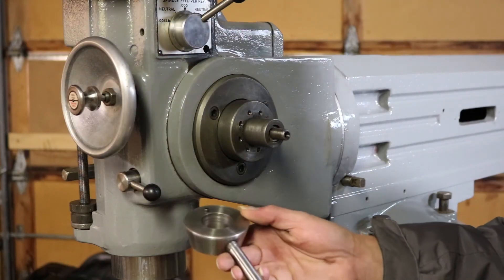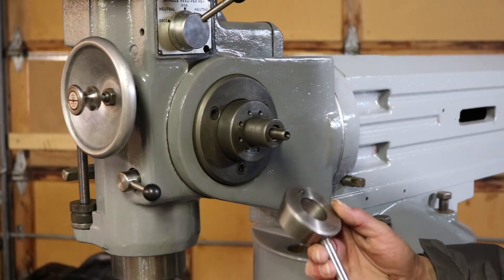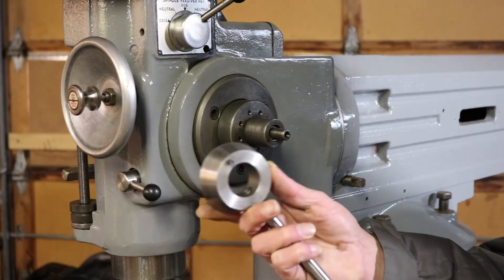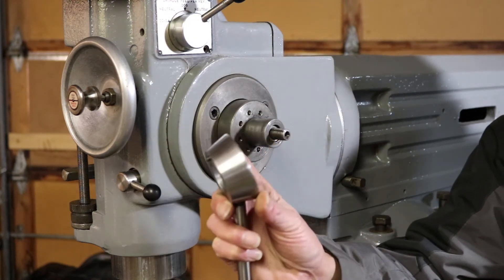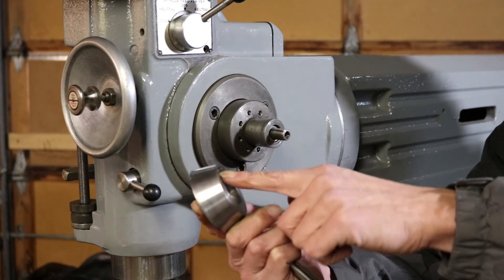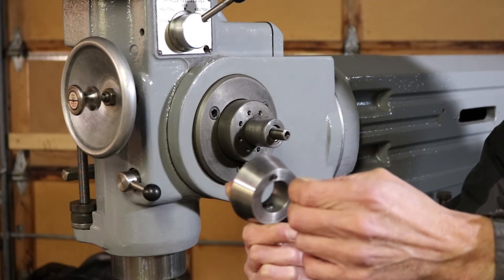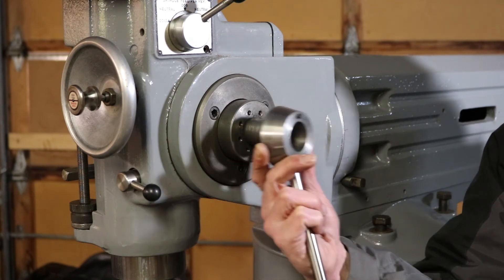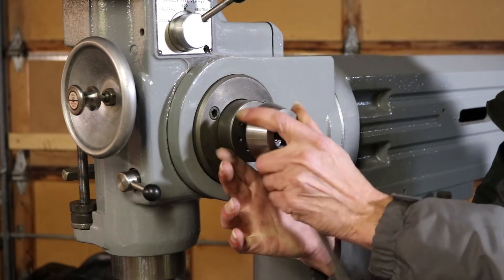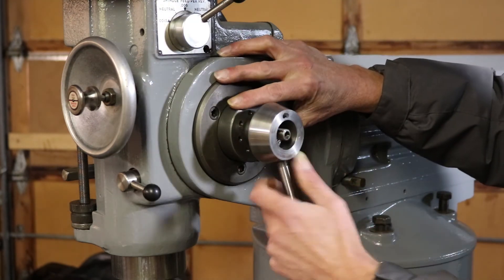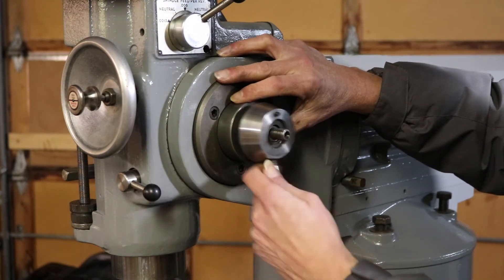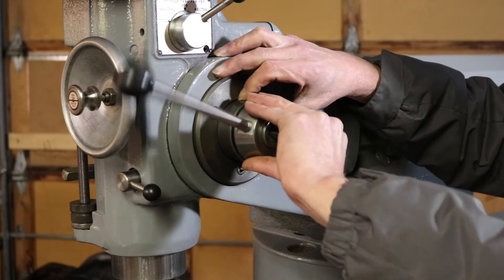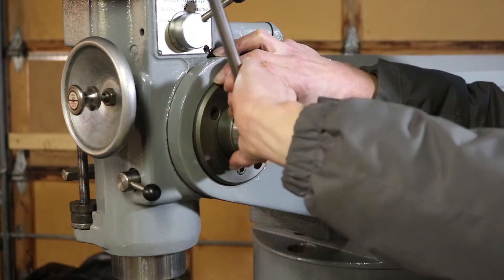Made a new handle for it. This is tool steel, it's not hardened. And then this was some steel that I had laying around. Put a hole through it, put a new pin in it. It slides on here pretty well and locks in all the indexing holes around.